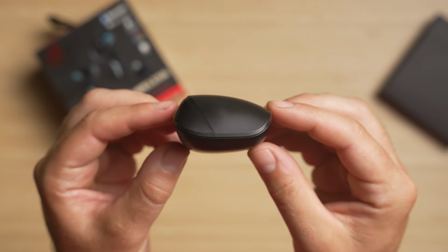So of course, the benefits here are that it is a very small product. You don't have to worry about something large sitting over your ear when you actually have these installed, and so they look good and can sometimes be comfortable as well. And if you're looking for something that you can take with you on the go, usually wireless earbuds like this are pretty popular. But of course, there are lots of factors that make wireless gaming earbuds usable or not. So first off, let's start with the design.